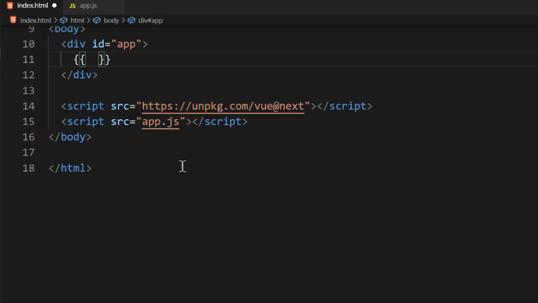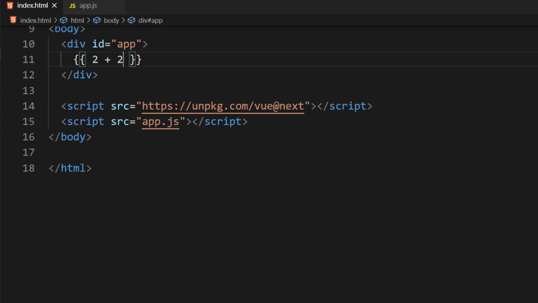Vue will treat the content inside the div tag as a template. This will only apply to elements that are selected by Vue. In our script, we selected the element by chaining the mount function. Expressions can be used inside templates. An expression can be added to the template by writing a pair of 2 curly brackets. Inside the curly brackets, we can write an expression. For example, we'll add 2 numbers together. Whatever this evaluates to is what will get rendered onto the document. Vue will take care of finding the expression, grabbing the results, and then insert it into the document.